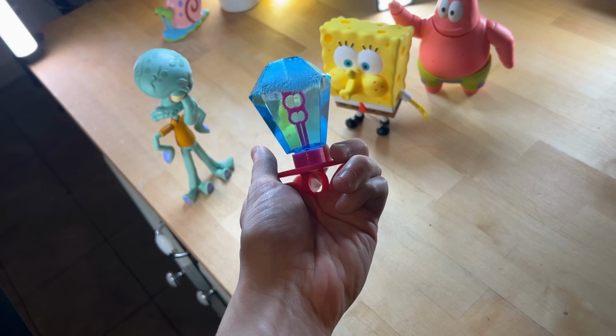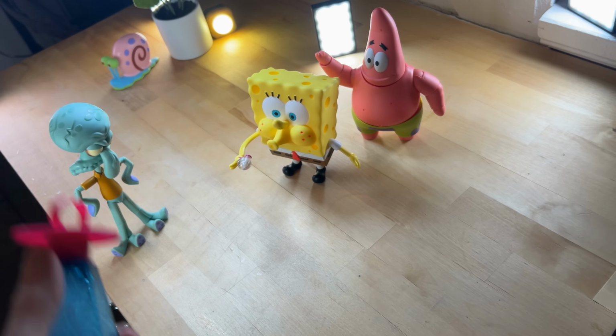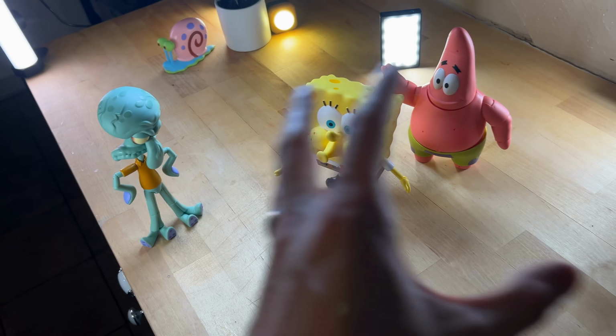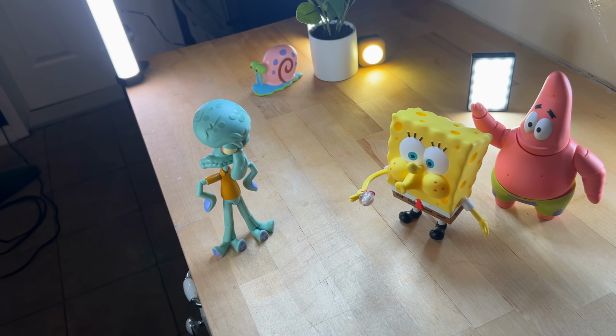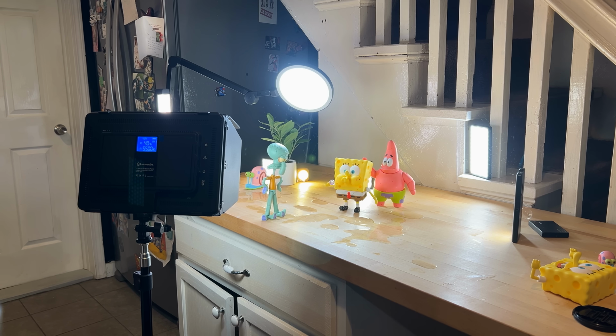Looks like a ring pop. So I'm gonna blow some bubbles around and hopefully get some around the whole photo. I'm also gonna put a little bit of water on the ground, just little puddles here and there, just because I think that'll look nice with reflections and it'll kind of fit the whole scene. And then I'm just gonna blow some bubbles and take some photos and see what happens.